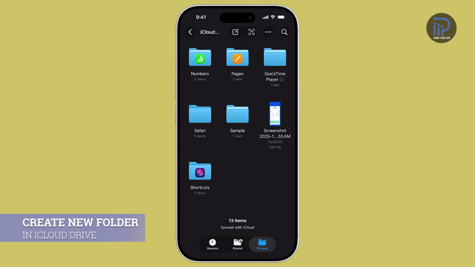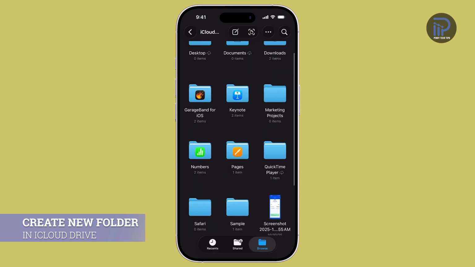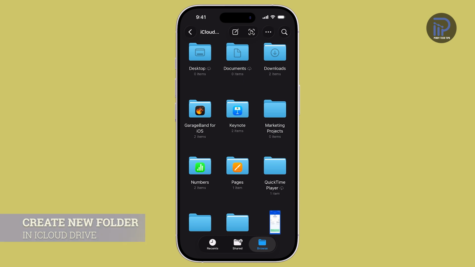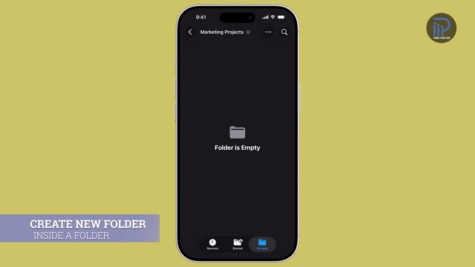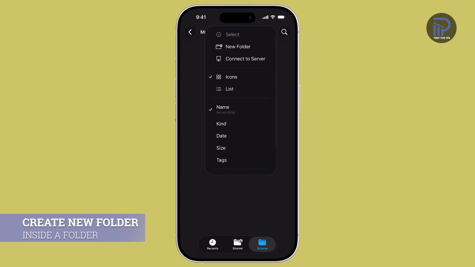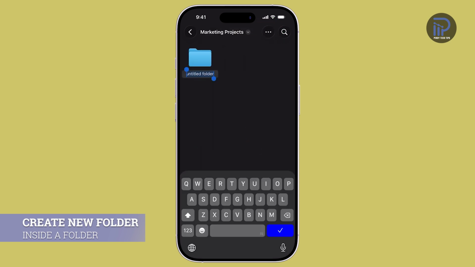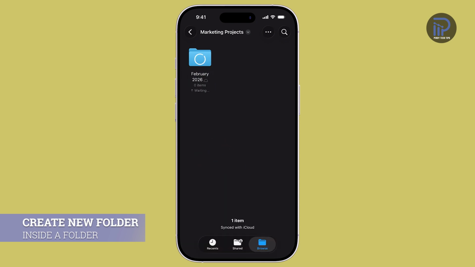Your new folder will then appear in the Browse list of the parent folder or directory, ready to store documents and images. If you want to create another folder inside the new folder you've recently created, tap to open the parent folder. You'll notice the drop-down label at the top now shows the folder name, which means it's now the parent folder or directory. While inside this folder, tap the three dots again, then tap New Folder from the menu items. Enter a folder name, then tap the check mark to save. The new folder will now be created inside the parent folder.